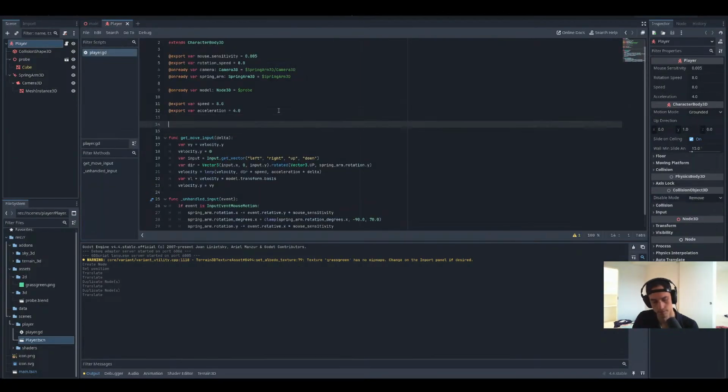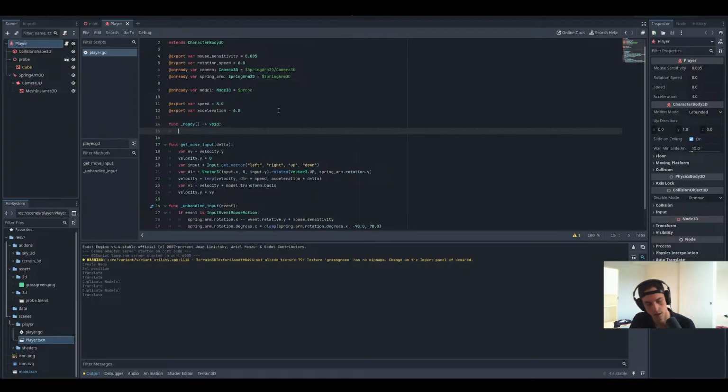We're going to do ready. Is it set mouse mode? No. Equals input dot mouse mode captured. Let's see if that works.